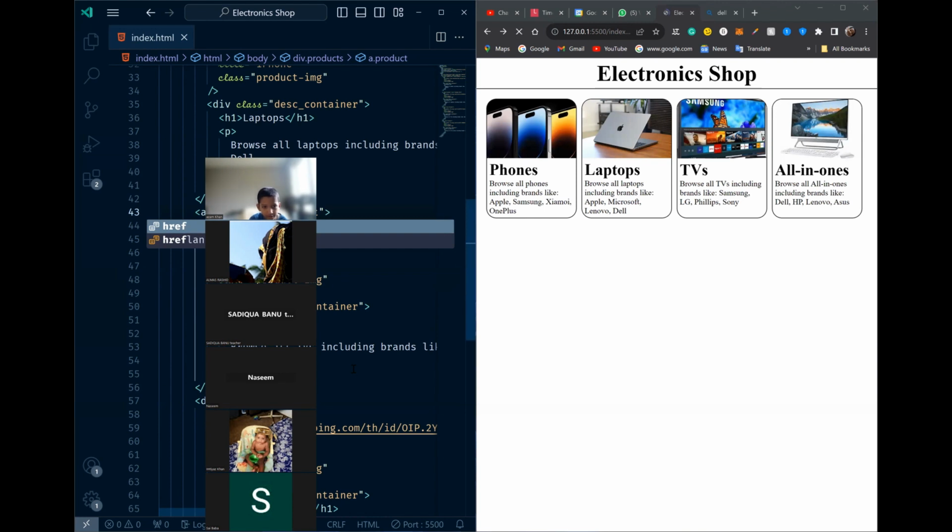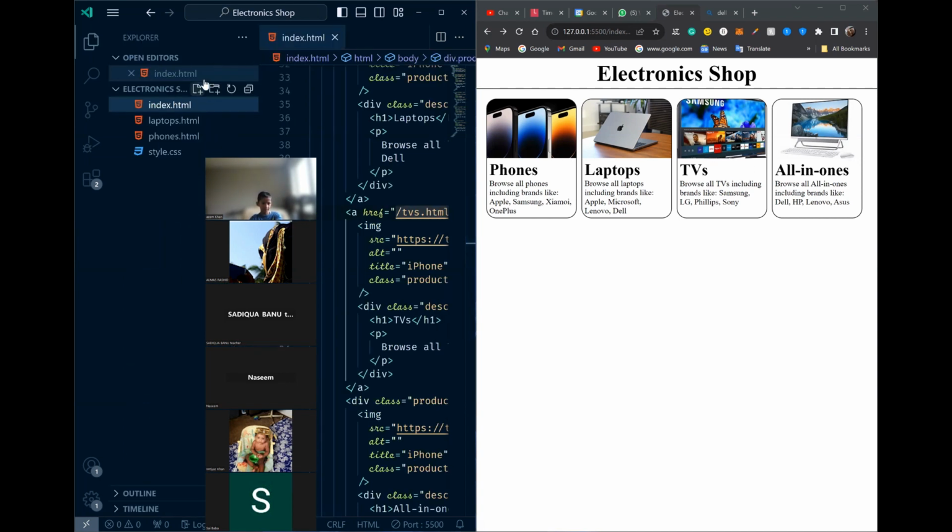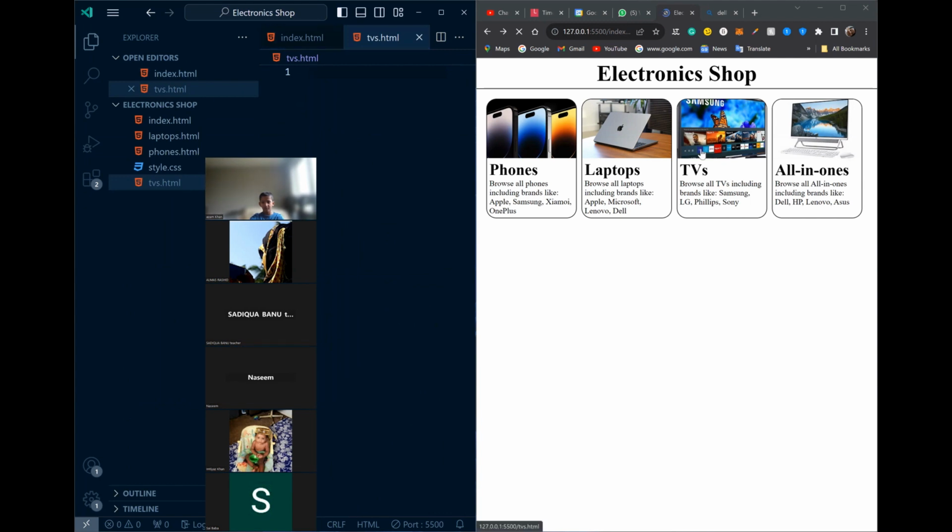So that means we're using an A tag, which accepts an href, which is just a hyperlink. And then after the href, we want to write tvs.html, TVS meaning TVs. What we don't want to do is here, we already have the image and everything, so since everything's ready, all we need to do is program the pages. So let's just do that. tvs.html. Let's just click on that.